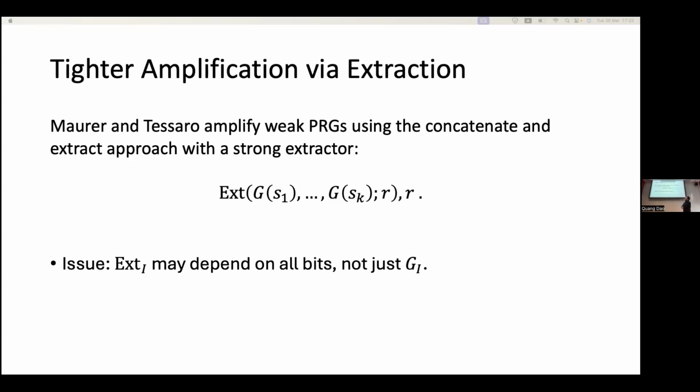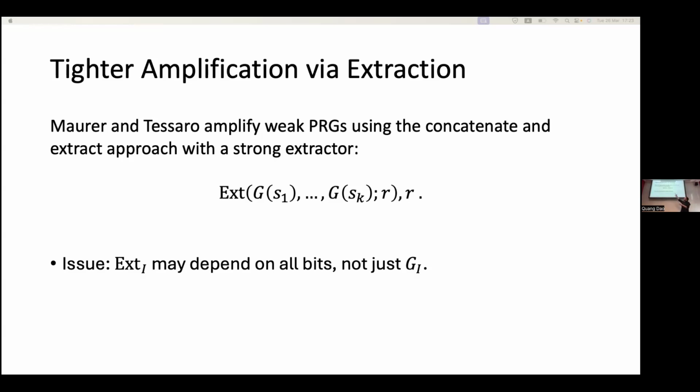Now, what is the problem with this approach if we try to directly apply it in our setting? The problem is that we also want the functionality of revealing the bits corresponding to subset I. So let's say that I want to reveal the bits corresponding to the output at subset I. Previously, we just revealed the subset I of every PRG.